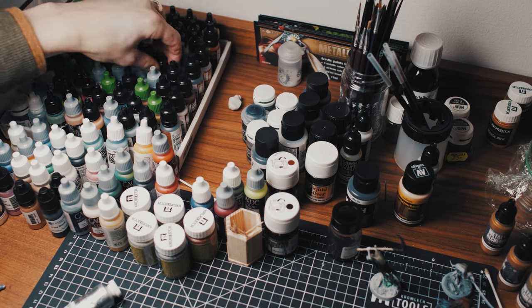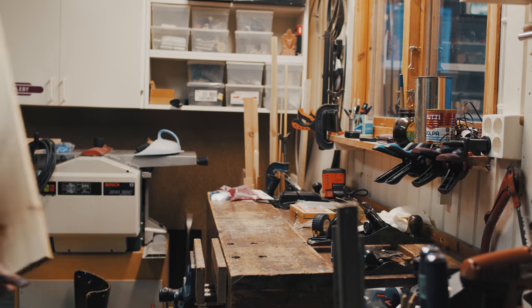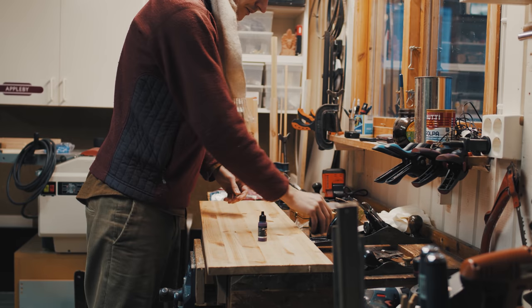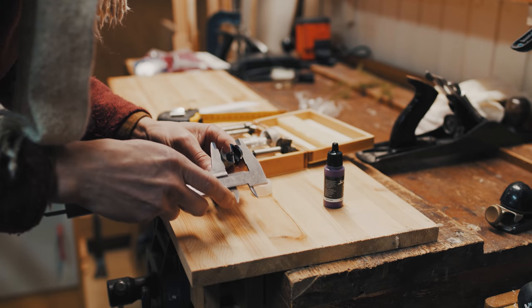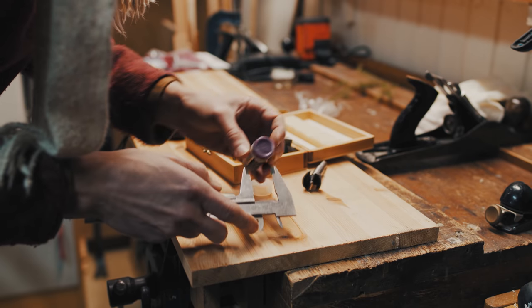From knowing exactly where every paint is to the demon magically teleporting the paints around while you're searching. I spent as much time looking for Vallejo buff as some do for Atlantis. Life is funny. I would not have thought two years ago that I would be spending most of my hobby time just trying to find the right bottle of paint.